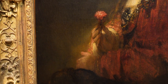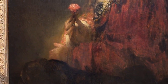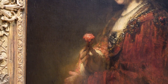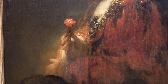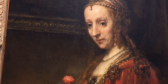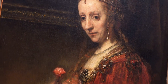The hands look like some work was done, perhaps, with that. You can see there's light. Now, remember that there's no electrical light, so everything is natural light. So when Rembrandt drew a spotlight effect on the carnation, sorry, not a rose, it's completely from his imagination. And then there is the portraiture. And again, asymmetrical eyes, not perfectly symmetrical, and the nose, and the mouth, and it's all quite perfect.